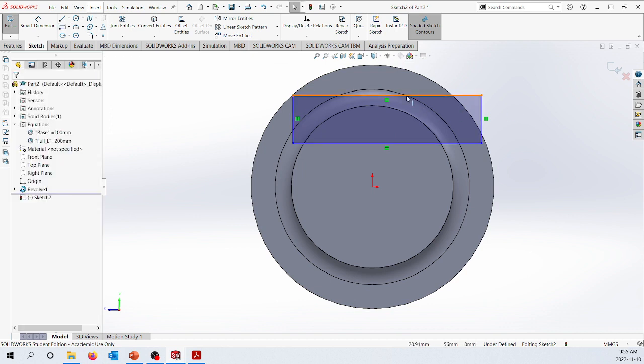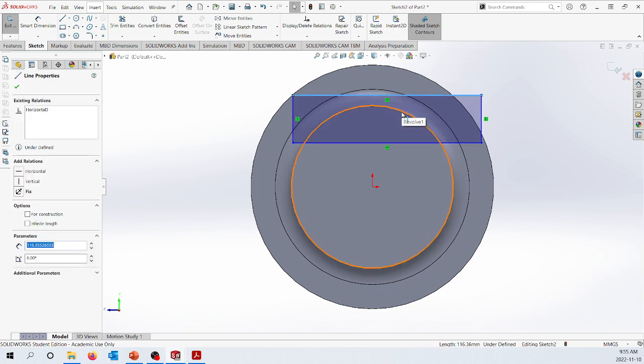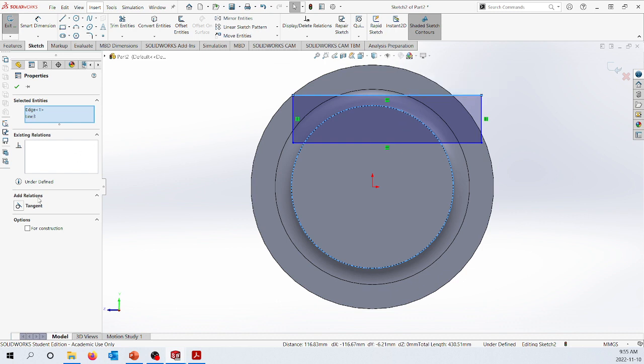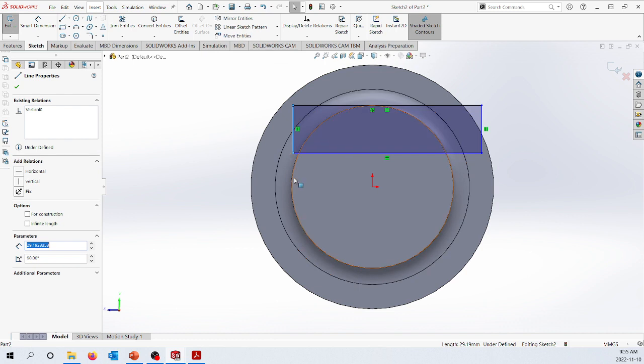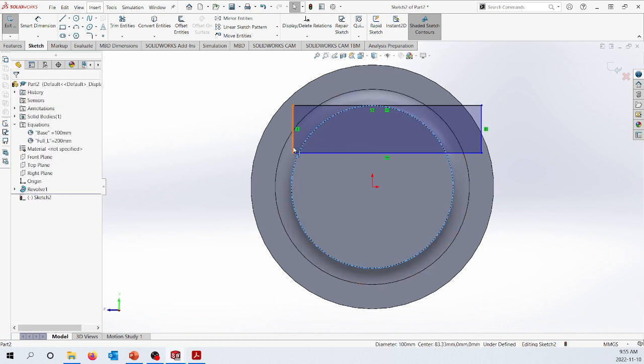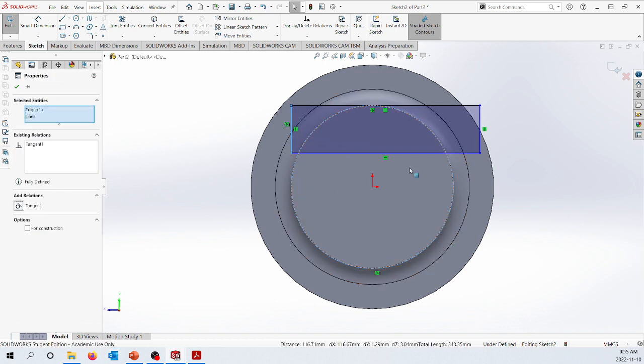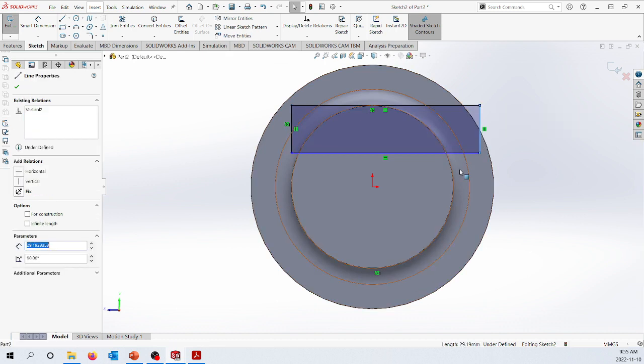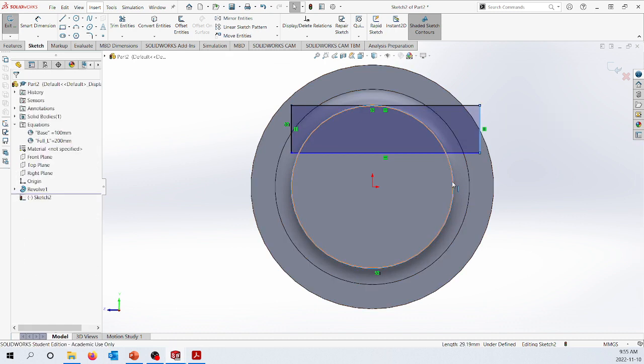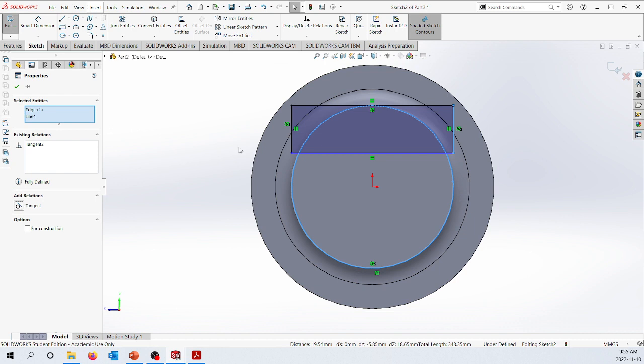And I don't just want it floating off in space, so I'm still going to snap it to my circle. I'm going to select my circle and that edge and say I would like you to be tangent. Then I'll grab this edge and my circle and say you guys are going to be tangent.